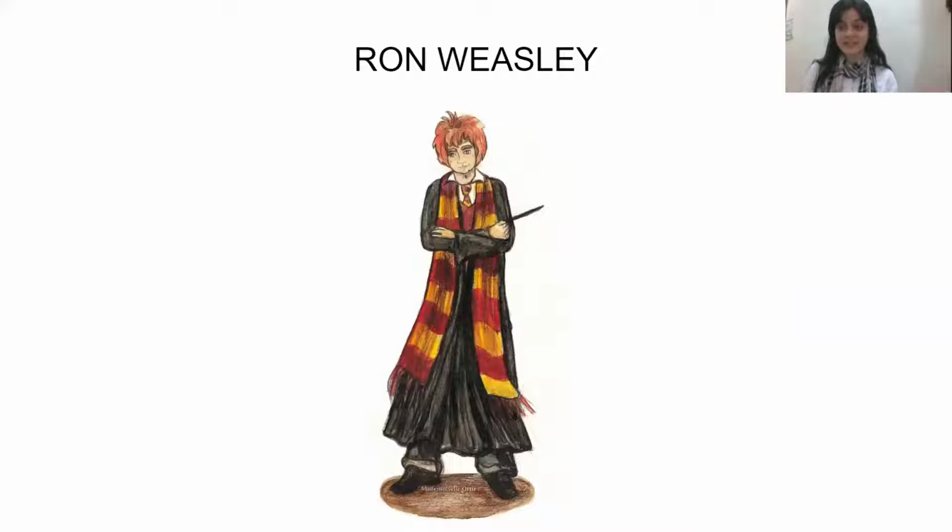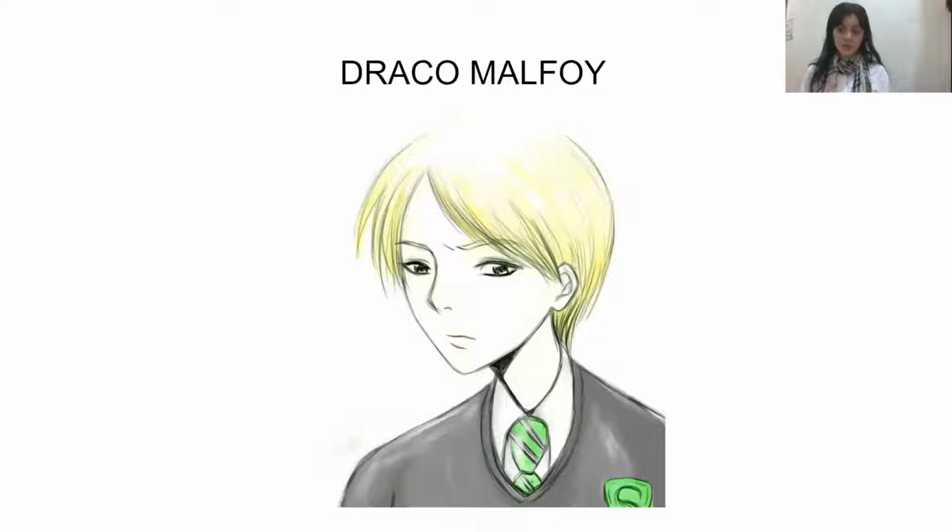All right, this is Draco Malfoy, and he belongs to a very rich family of wizards. His dad is a very popular wizard with a lot of influence. So Draco always likes to show off, like, oh, I have this today, or I was able to buy this amazing broom, or I got this wand. And he tries to be friends with Harry the moment he comes to Hogwarts, but Harry decides that he doesn't want to be friends with Draco.